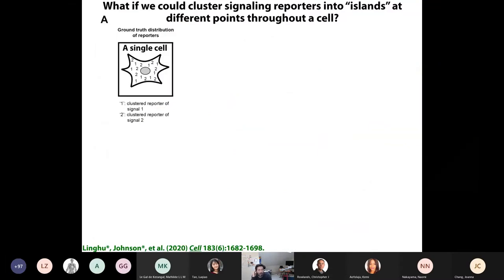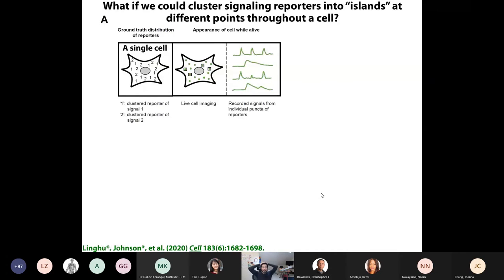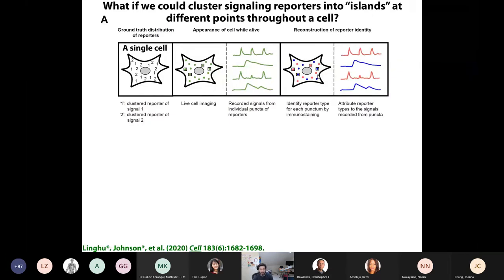Well, Shannon Johnson and Cheng Yangling Gu in our group, we explored the following idea. What if you could take a bunch of indicators of different signals and just put them at different points in a cell? So this cartoon, reporters of one signal are at the points label one. Reporters of a second signal are at the points label two. Well, while the cell is alive, those points will blink at you, indicating the live cell signals that those reporters indicate, and they'll yield little movies or traces. Once you're done, you can preserve the cell and stain those puncta or dots with stains one after the other and figure out which indicator is where. Because when a cell is preserved, as I alluded to in the first half of the talk, you could do all sorts of tricks with barcodes and all sorts of stuff and measure lots of biomolecules at once, once a cell is preserved, right?